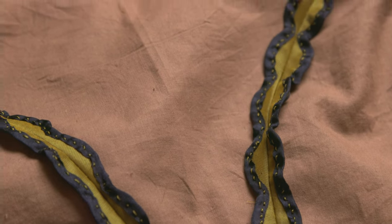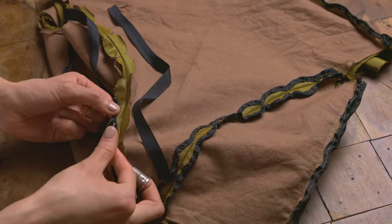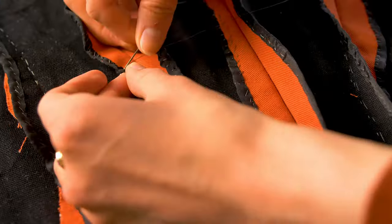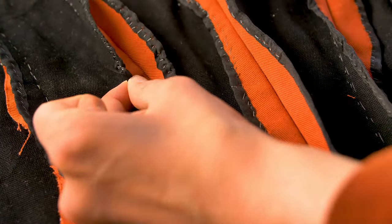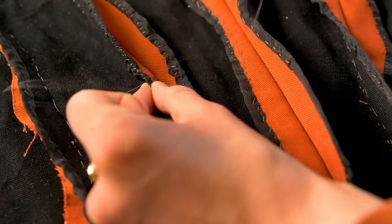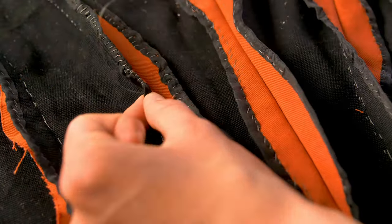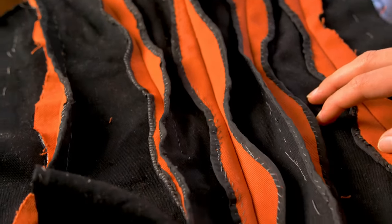Another option, if you want something a little more secure — which you tend to see more in the high-end or expensive Victorian garments of the time — is to ribbon bind the edges. You can just fold a ribbon over any raw edges and secure it in place with running stitches, whip stitches, back stitches, or whatever you deem best. I used this ribbon binding technique for the 1890 walking suit I made back in my first year sewing, and it helps to keep the raw edges extremely tidy.